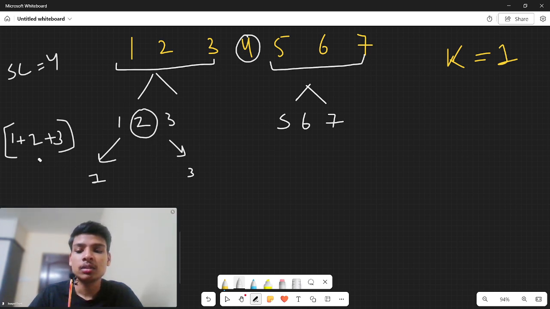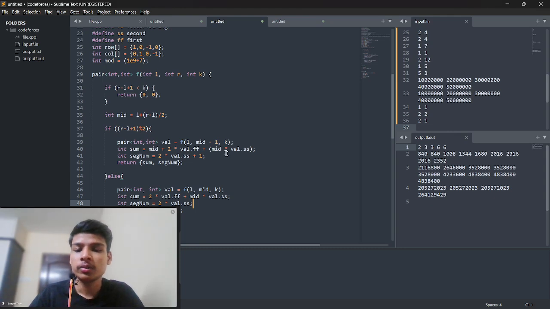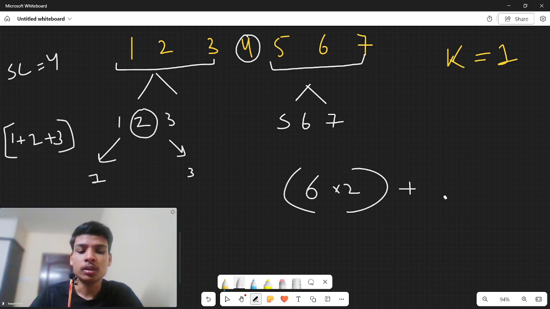Now the sum of the left part of the array is 6. Multiply it with 2, and what you add in this particular problem, you will notice, is mid. What is mid? Here you can see my mid is 4. Mid multiplied by the size of my left array. What is the size of my left array? That is 3.